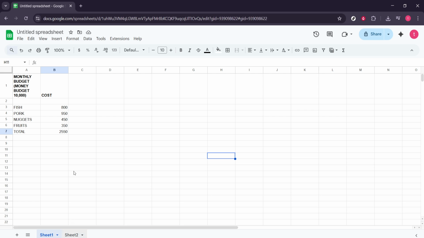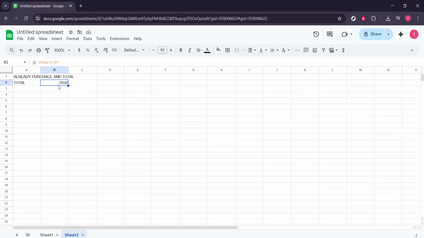A few quick tips to keep things smooth. If you see an error like #REF, the original cell might have been deleted or the sheet name changed. Update the reference in the formula to fix it. If your destination cell's formatting looks off, adjust the format there. The link brings the value, and you control how it's displayed.